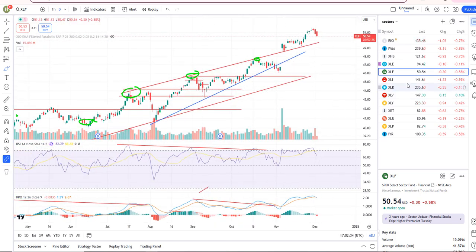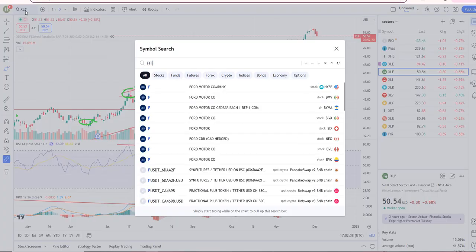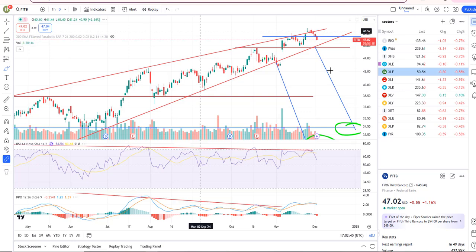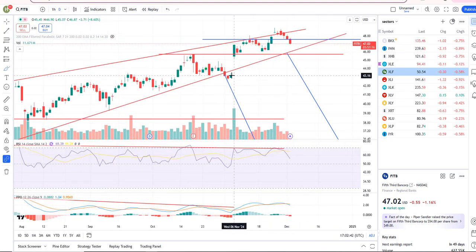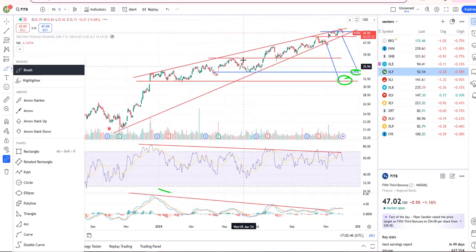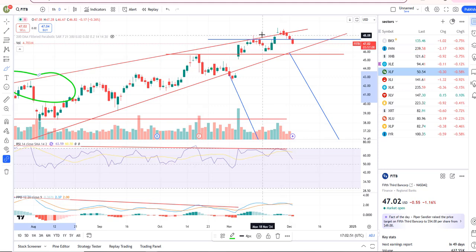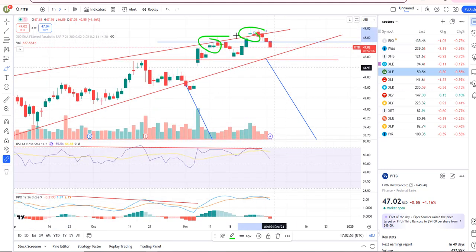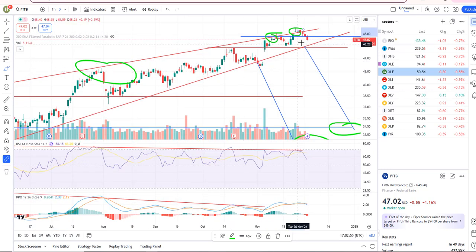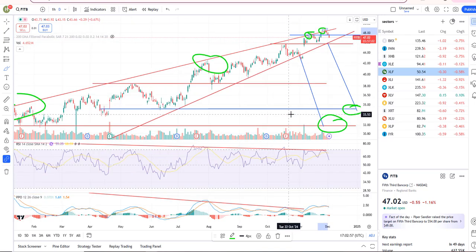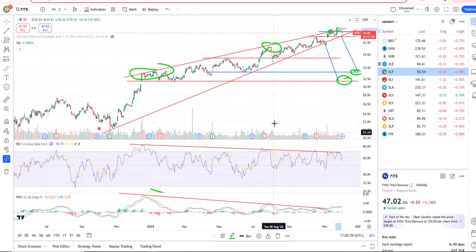I do see some short trades in individual financials. FITB is definitely one of them. There it is. This one again had a Trump pump, rallied up, hit resistance, and you can see I've got that marked out on the wedge. Resistance, resistance, resistance, and they're selling into it. Support just down below. And we need to see this break support. All right, it has big negative divergence, so it tells me it's going to.